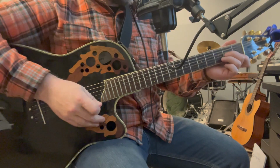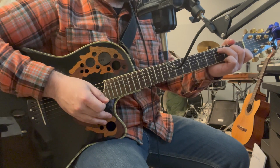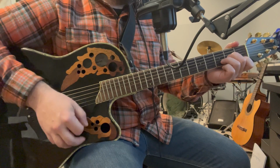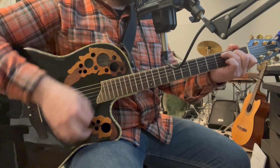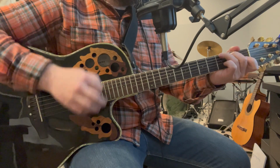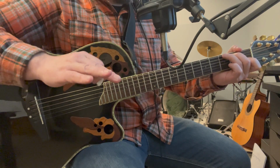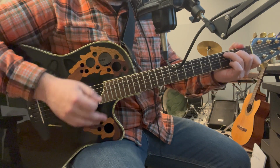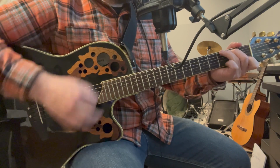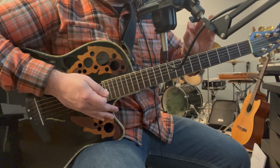And so let's go back first. To explain this, I'm going to look at the first part of verse 1. So in these first 8 bars, we'll just play this over again. Okay, so that's the part we know already. So that last section where I went like this, that's the part that on the second 8 bars is going to be a little bit different.